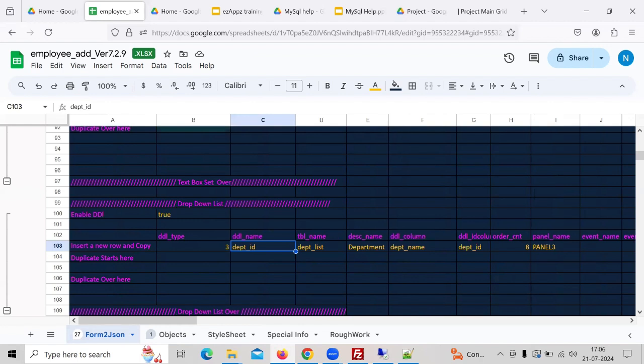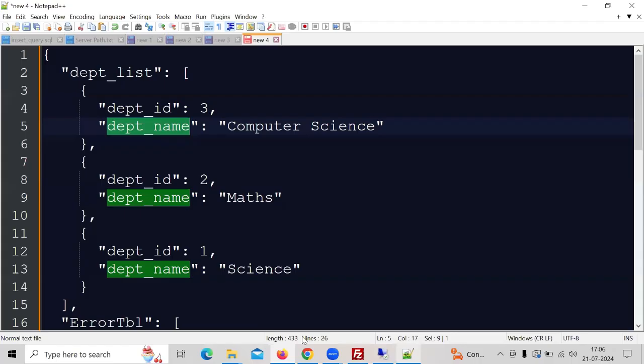So what are the things to be filled? Department name, table name. You should get the table name from the result of your report. Under that, DEPT list is the table name. This table contains the information about the department name and department ID, so I'm going to use it here.